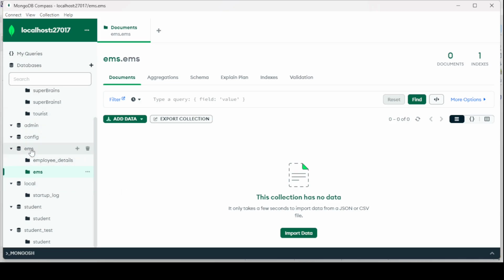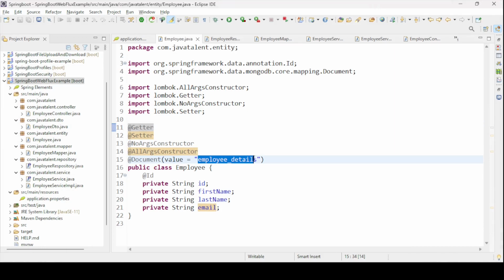Actually in my laptop I have created lots of databases like student test, student local config, etc. So it will create one more database here, and within that database there will be one document, the employee details document.